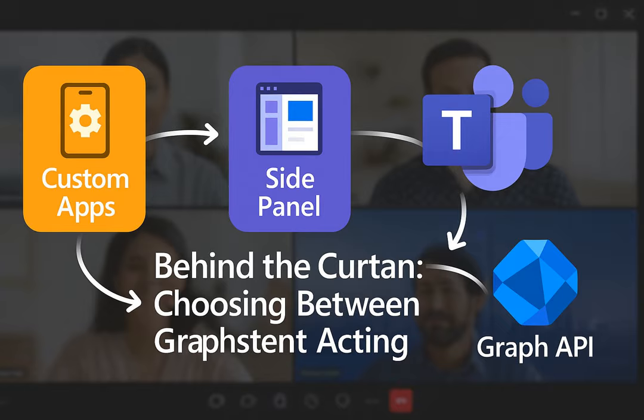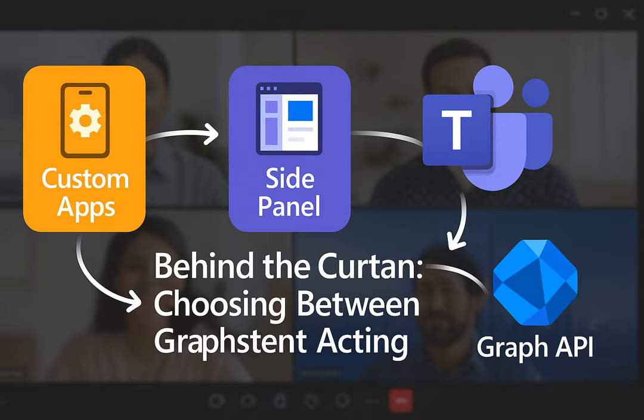Picture a quarterly business review. The moment the meeting starts, your automation kicks off a data sync from your analytics platform into your custom apps tab. At the same time, the side panel opens for all attendees with the latest metrics preloaded. No one had to scramble to upload reports. At the end of the session, the ended event triggers a task list generator that assigns follow-up items in Planner based on the tagged action points in the transcript. The meeting isn't just a conversation. It's a machine that hands off work to the right systems without someone acting as the middleman.